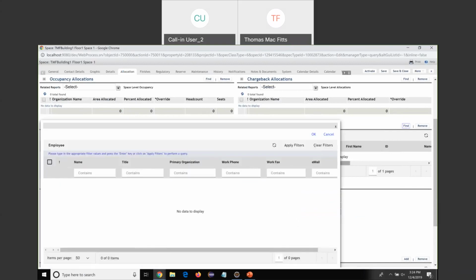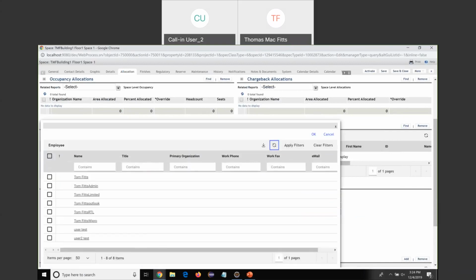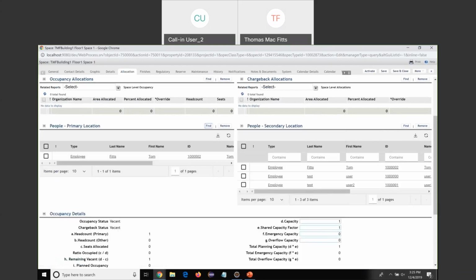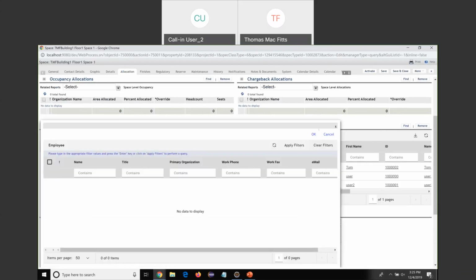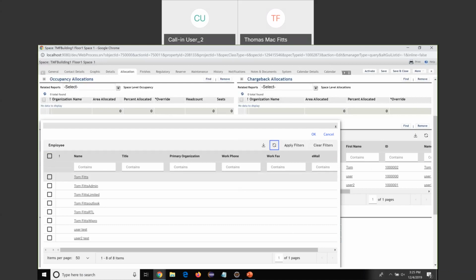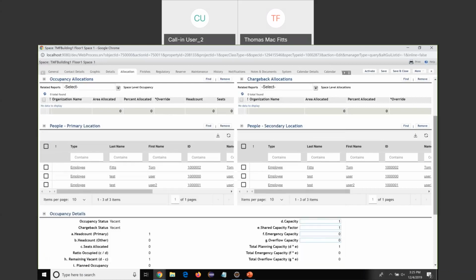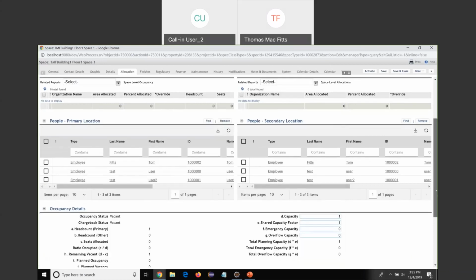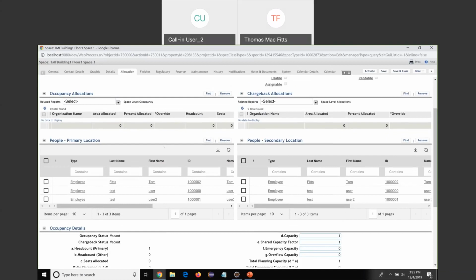So let's add a few values here. So this is an example of what the new report renderer looks like with side-by-side queries.